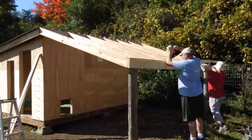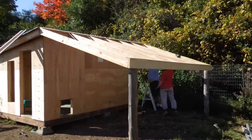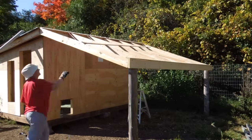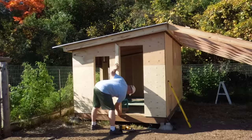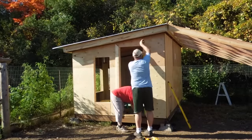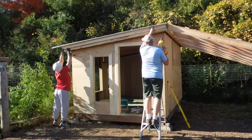We're just adding the strapping on just like we did with the other roof — you put strapping on and then you can go ahead and put the tin on. For those of you that don't know, Canadian Thanksgiving is held on the second Monday in October, unlike other places in the world. As we had just been working with the strapping, Thomas wanted to go ahead and do up the trim for the windows and the doors. We just use strapping for that as well, so we just went ahead and dressed it up a little bit.